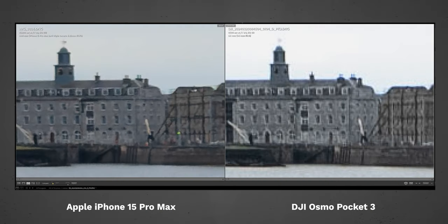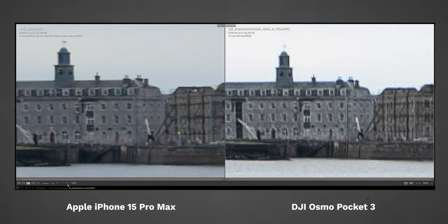First off, these have been shot in RAW mode on the iPhone 15 Pro, and that had to be transferred properly. So you get the 60 meg file, and then you get the Osmo Pocket 3's RAW file, which is, yeah, it's definitely not 60 megs. Now, bigger is obviously better. There's more data, there's more information on the iPhone image.